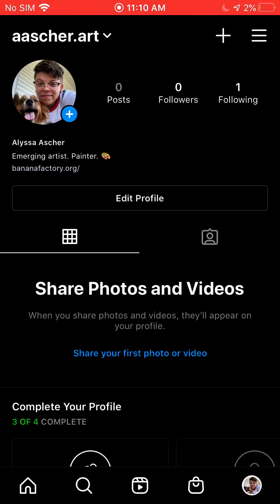A feed post essentially is like a main post. It will show up here on your profile, and you can add text and a description, tag people, things like that. Whereas a story post is more of a temporary post. It's kind of an easier way to update day to day. It's kind of derived from Snapchat, so it's a way to share in the moment videos if you'd like to.